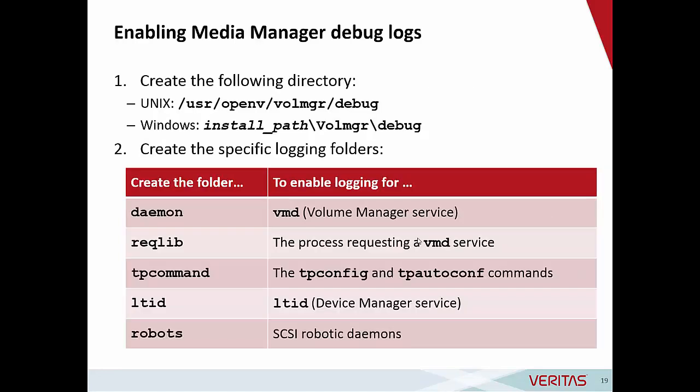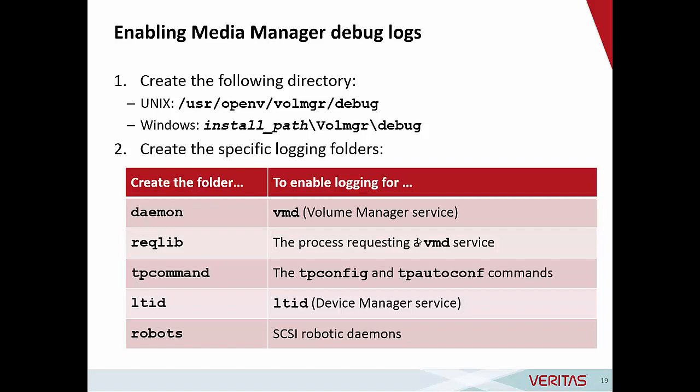Media Manager processes can also be logged, and these are legacy logs. They're a little bit different than the rest of the logs we've talked about just because they're created in a different path. A lot of people sometimes forget these logs exist, and that's too bad because they can be very helpful in troubleshooting device and media related issues.